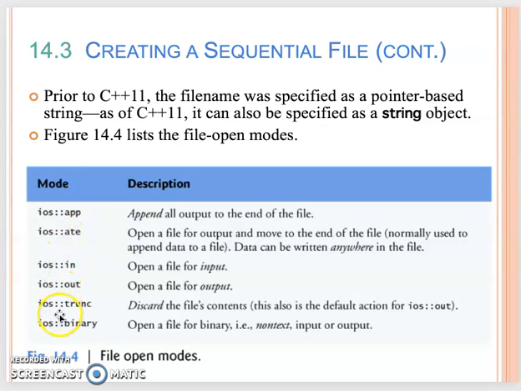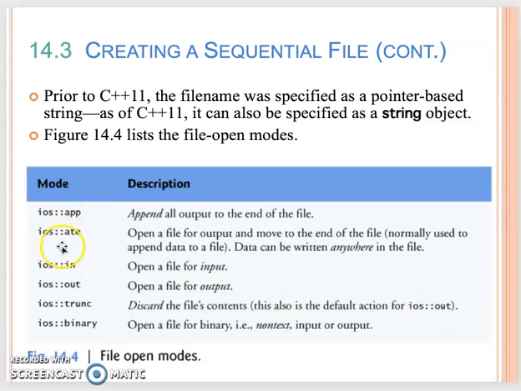If you don't specify, and you just use out like this, it means they will start writing from the beginning. Or you can specify truncate, which means you discard all the file content. That will be the same as your out.